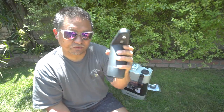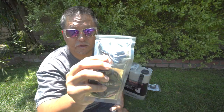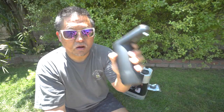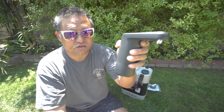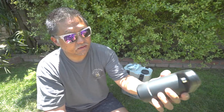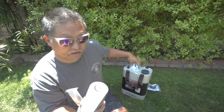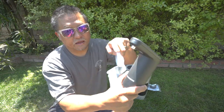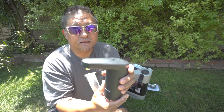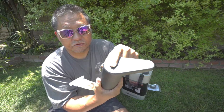Do I have to plug it in? How does this pump water? The USB cable gave it away — it's actually a water pump all contained in this unit. That includes the battery, the pump, and everything it needs to pump water out from the jug through the pickup tube and out the faucet. And what's really cool is that it's all done by touch — there's a touch-sensitive pad right on the top.